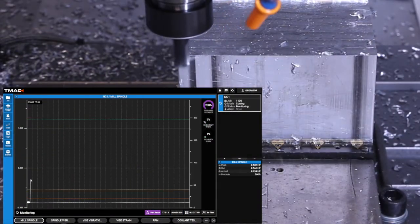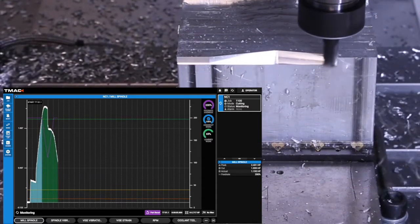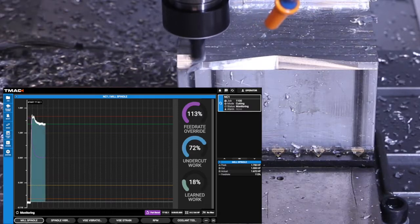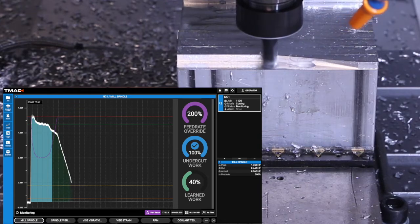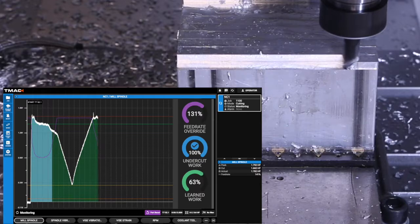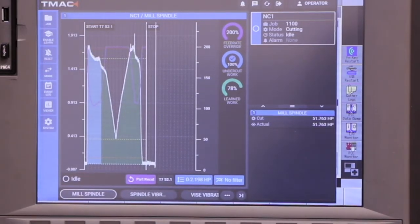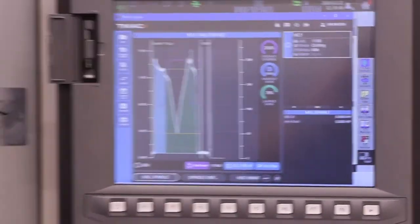You're going to see now as the cut starts — the horsepower is in white and the feed rate is in purple, the percentage being shown on the screen. There's a target horsepower which is the green line. When the horsepower is below that line it's going to maximize the feed rate. When the horsepower tries to get above that line, the system is automatically going to control the feed rate to maintain a power cut no higher than that, optimizing the cut in the best way it can. It's doing this every 10 milliseconds, constantly adapting to all the changing conditions.